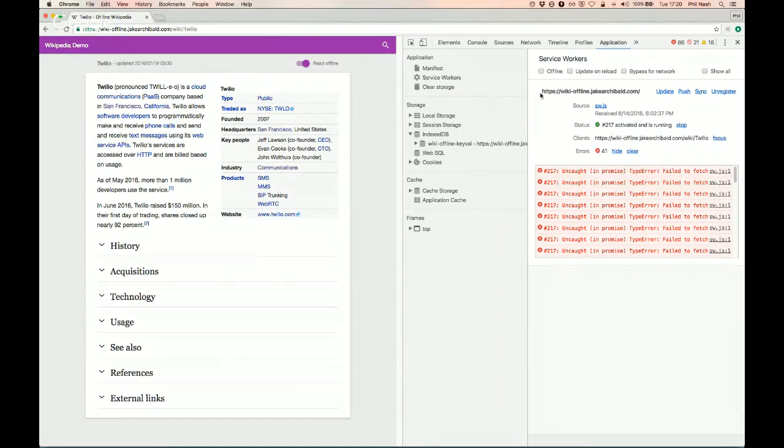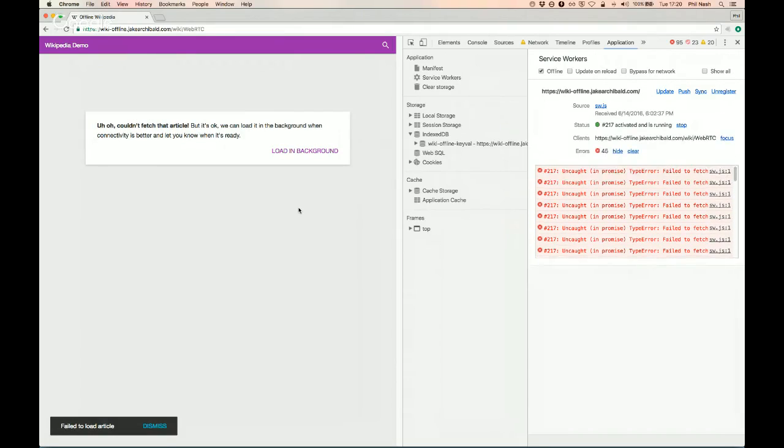But if I then make the site go offline, and I'm doing this using the service worker dev tools again, which don't exactly work as you'd expect, but let's see. I'm going to click onto WebRTC here, which is a great feature in the browser for real-time streaming of data to your peers. And because it's offline, it's been cached.